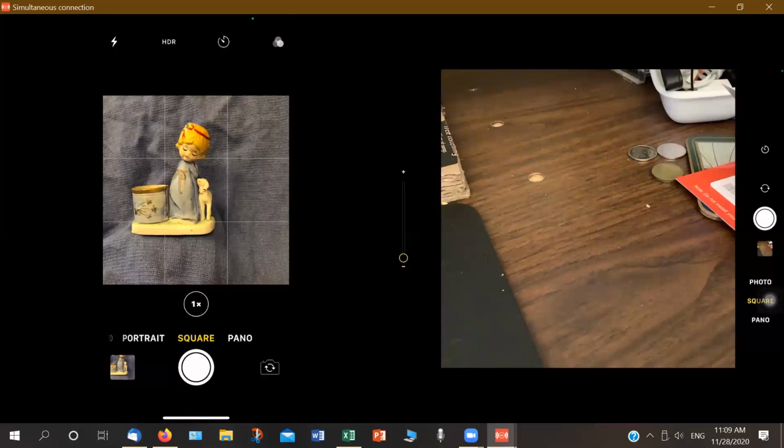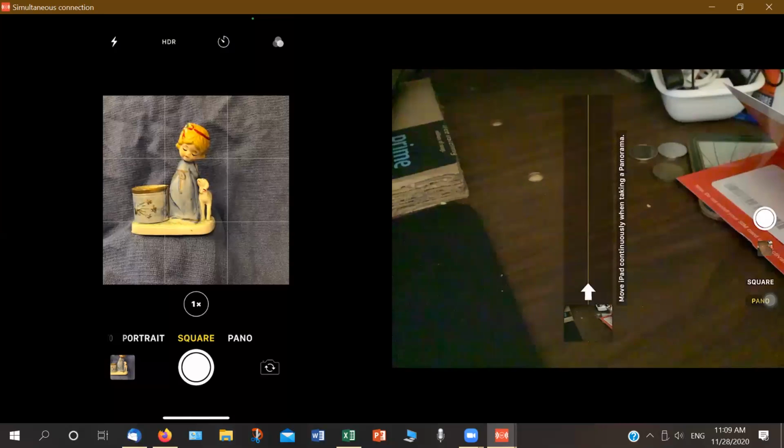And then we have pano, right? And pano is a way to take a picture. See the arrow here? Move phone continuously when taking a pano. You click the button, and then you start moving it the direction they want you to move it.